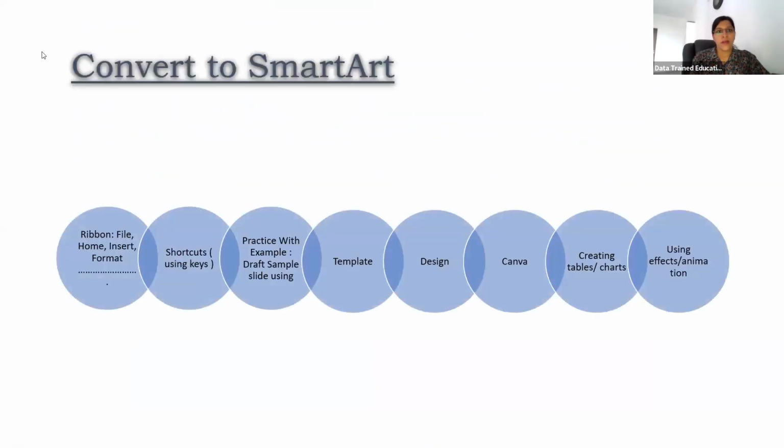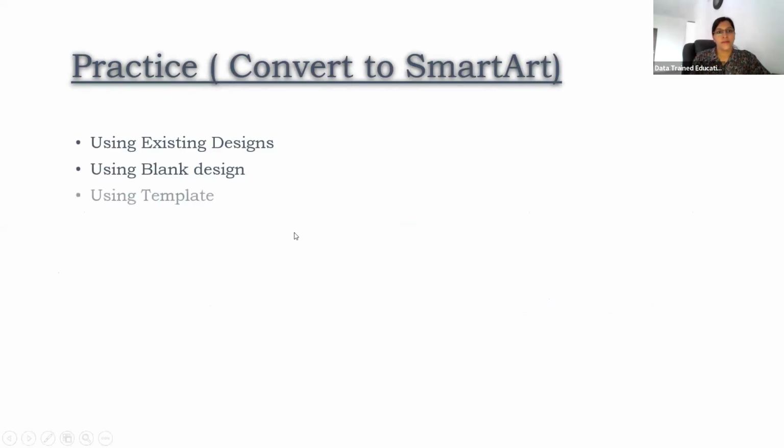Transition also done. Convert to SmartArt, how you can convert to SmartArt. You simply need to write the points, select all points, go to convert to SmartArt, and it can be done quickly. But in most cases, what happens once we use convert to SmartArt, the font size becomes so small. So for that, you can make changes manually and use Bookman Old Style or whatever font style you are using throughout the PPT. Group ungroup also we have just done.